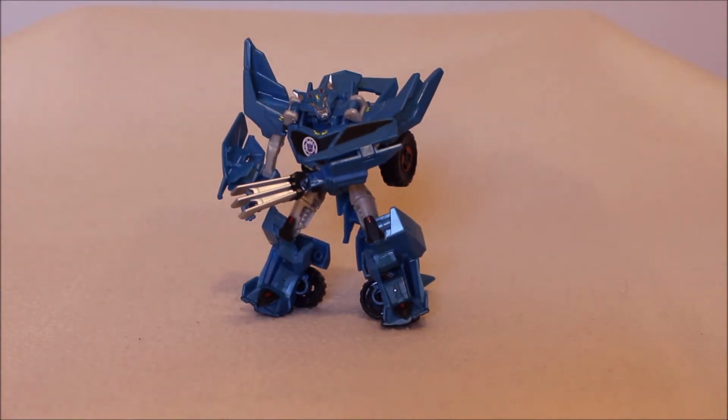Welcome one, welcome all back to the channel, and I'm glad that you're here today as we take a look at a figure that I never ever thought I was going to have in my collection, for a couple of reasons. Anyway, this is the Transformers Robots in Disguise Warrior Class Steeljaw. And of course, me being me, I've added a nice few paint apps to this guy, several of them, in an effort to make him look better. That being said, was he a bad toy to begin with? Well, we're going to explore that question and find the answer out together in the latest GotBot True review.